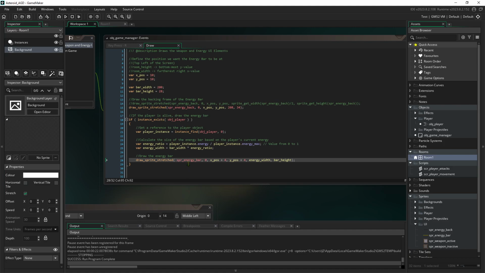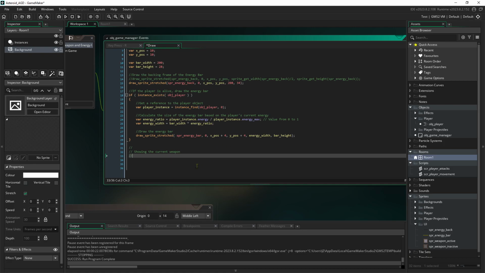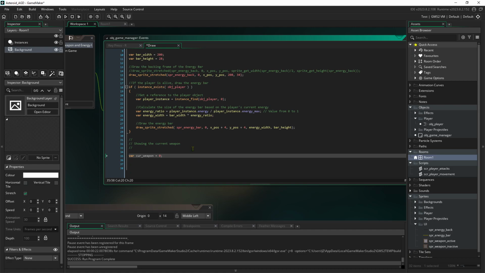Let's put in the rest of the code for showing which weapon is currently selected. So this code down here is going to deal with showing the current weapon. Same kind of issue: the player needs to be alive for us to know what weapon they currently have equipped.